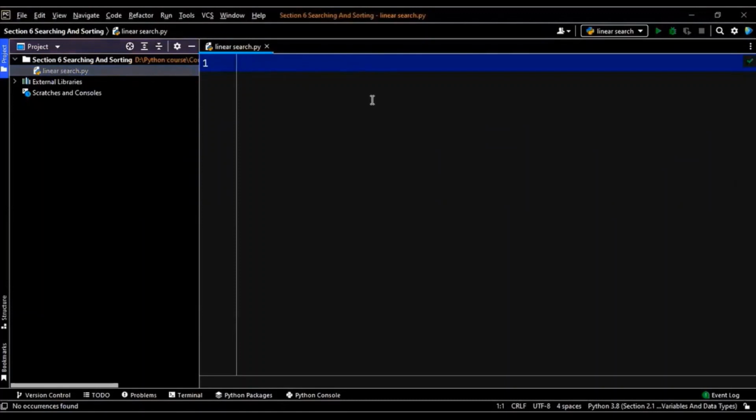One thing, I'll be using functions right now so that we can actually start using functions and you would be comfortable with it from now onwards. All right, so how do we start with the function? Def, right? The definition. And let's name it linear_search.